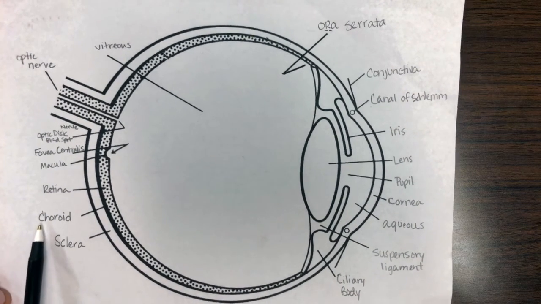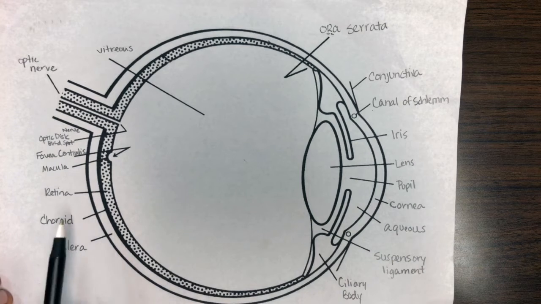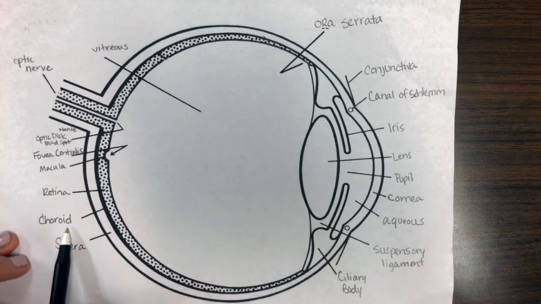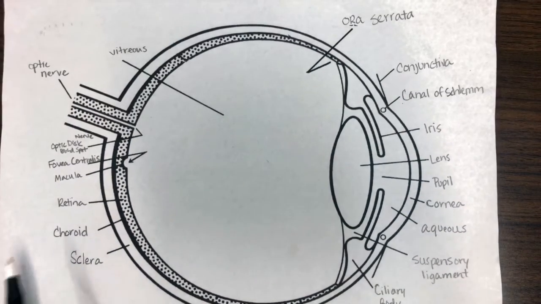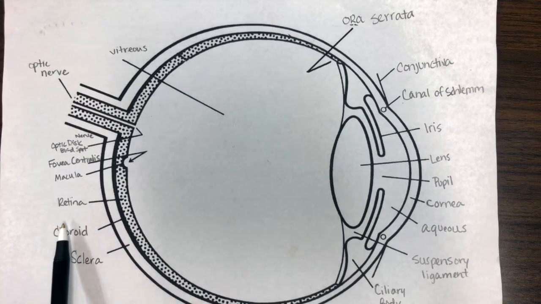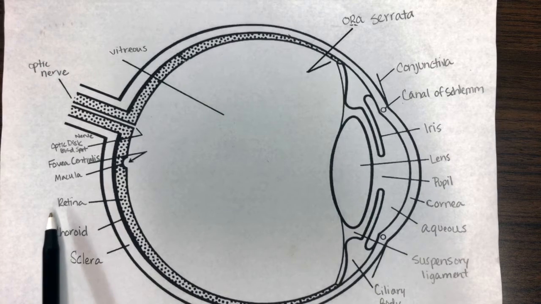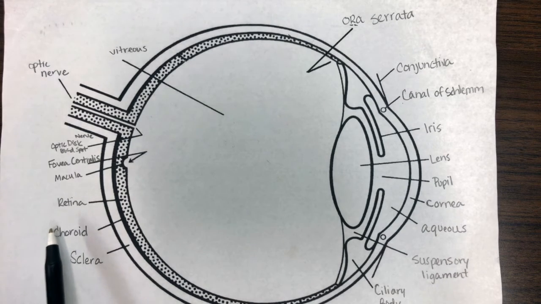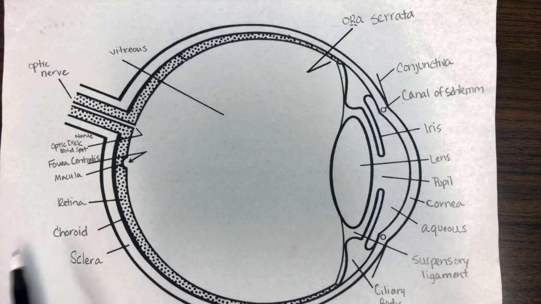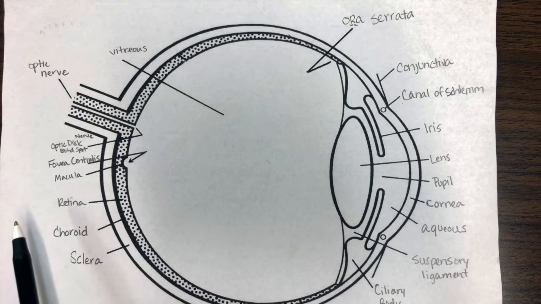The choroid is the highly pigmented layer of the eye. It has the blood vessels that bring oxygen and nutrients to the eye. Next is the retina, which is a thin layer of the eye that contains the cones and rods. Cones provide detailed and color vision, while rods provide night and global movement. A cool thing about the human eye is that it can differentiate between over 10 million colors.